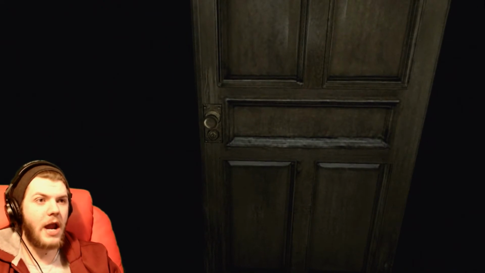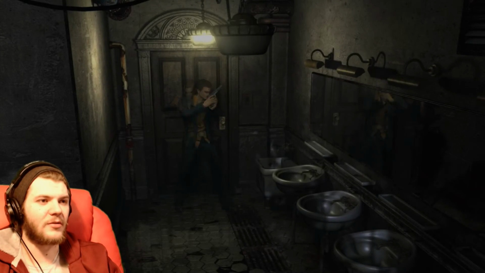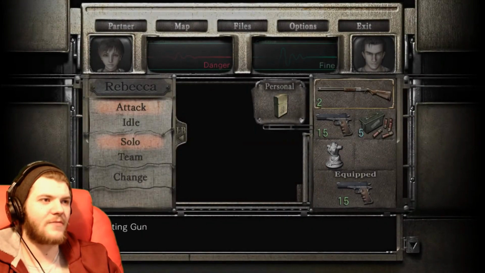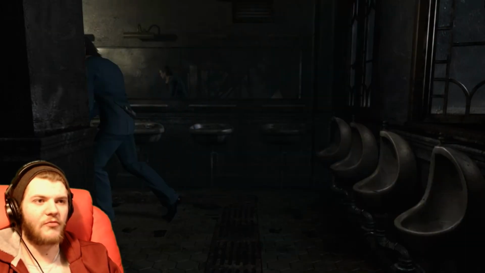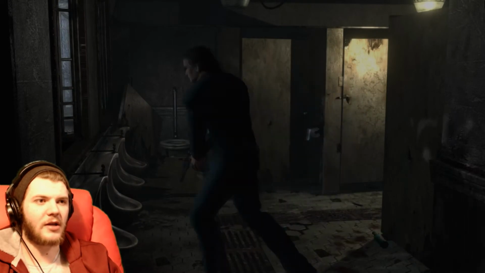Wiener. Wiener! Okay. We got this. We don't have enough space, do we? We don't have enough space. I don't want to drop anything. God knows I don't want to drop anything. Alright, you know what? We're just going to run. We're going to really hurry up before he comes back.